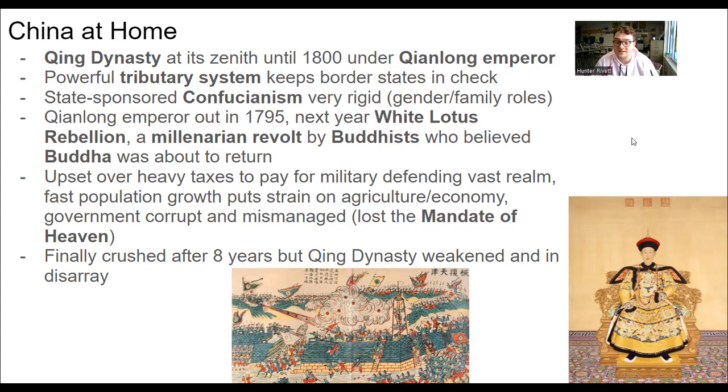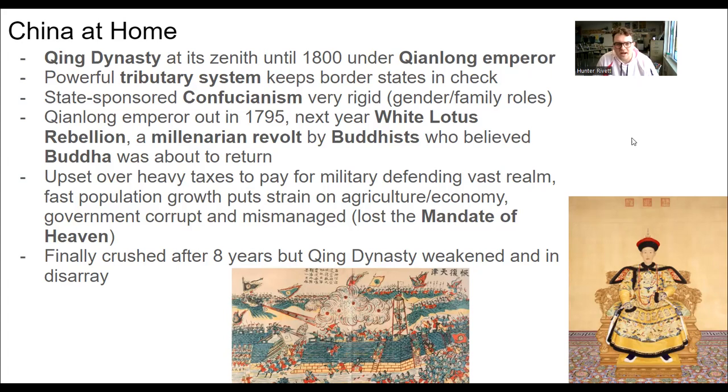Confucianism is a state-supported religion and ideology, remember. It demands total subservience to the state and the emperor, just like in the house, total subservience to the man, the head of the household. Those gender and family roles are very rigid. They are still implementing the civil service examination, so if you want a good job in the government, you have to be studied in Confucianism.